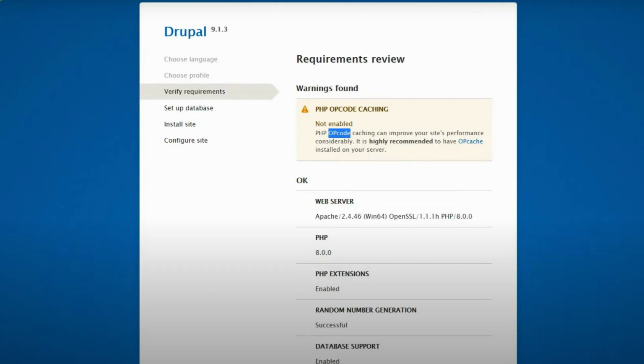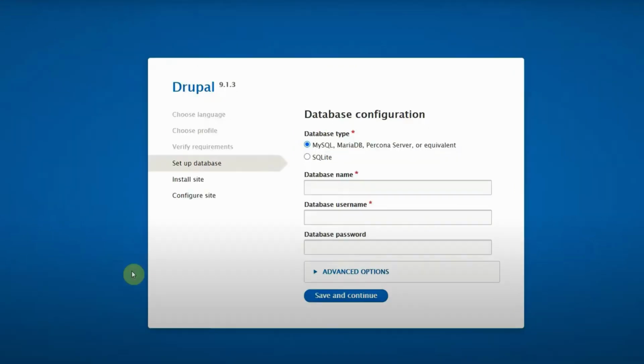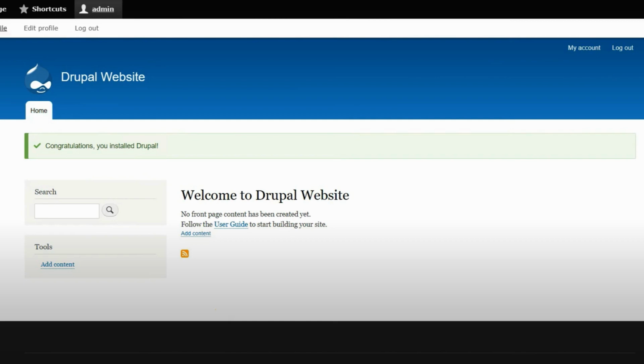So we've now gained access to the Drupal dashboard. So all we need to do now is do a database configuration, as you can see ahead of us. So all we need to do is create a database. And once we've done this and followed through the different steps, we'll now have gained access to the Drupal site. Now it works the same as WordPress. You can simply just modify and do a couple of add-ons if you want to by clicking manage on the top left. But there you go, that is how to download Drupal.